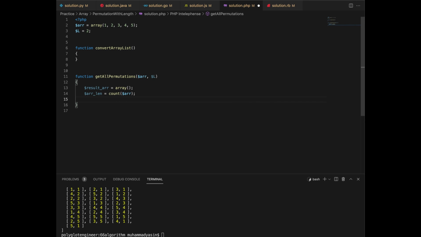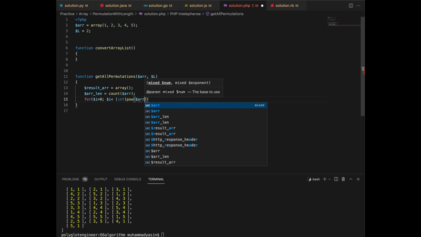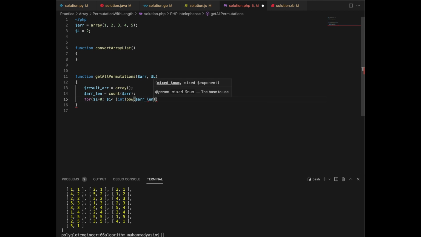And then in here you're going to iterate this one for i is going to be 0 and the i is less than integer of the power of the array length, right? And the L in here, going to be $i is going to be plus plus, just don't make it uppercase.